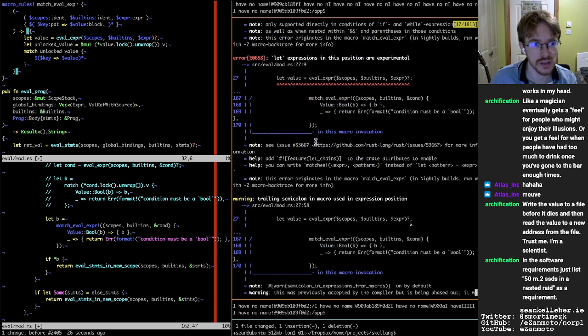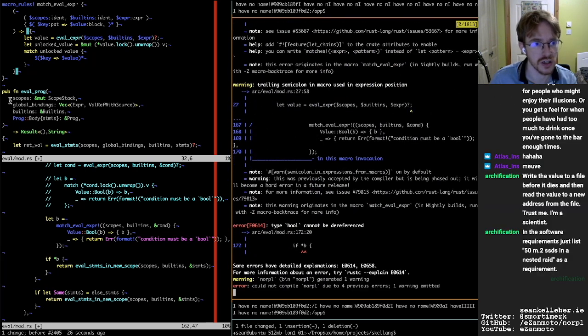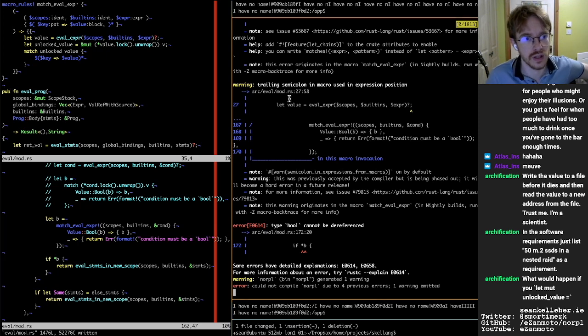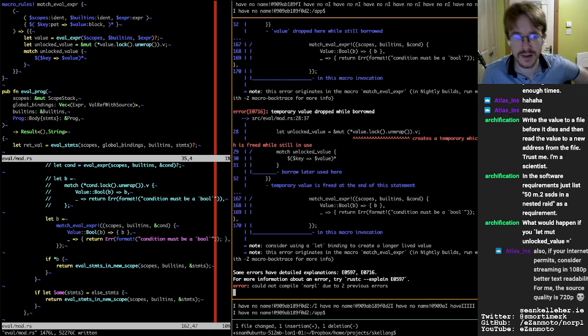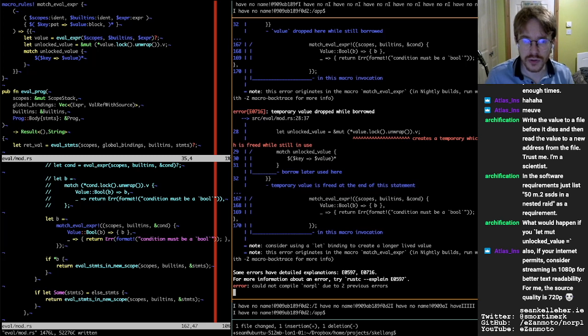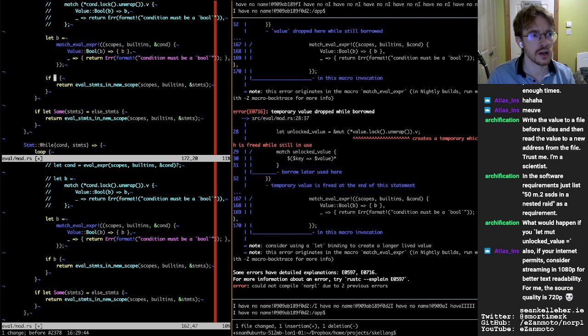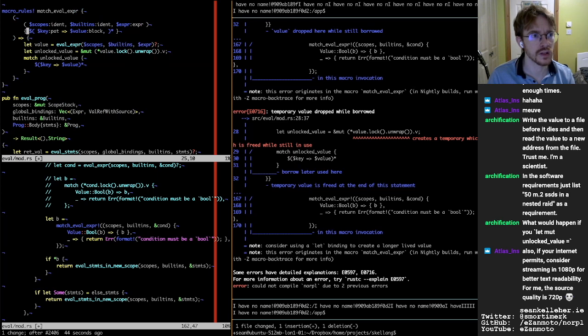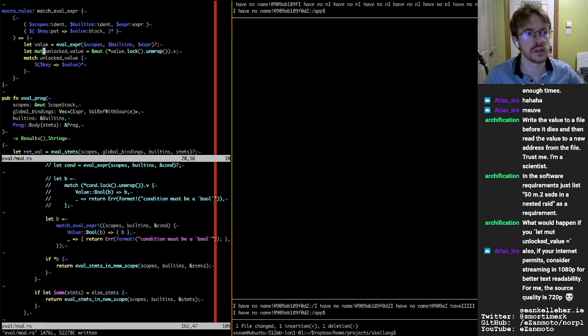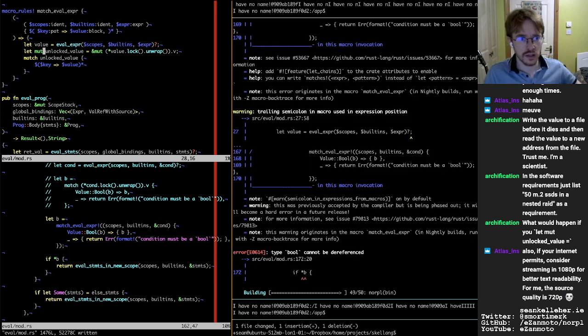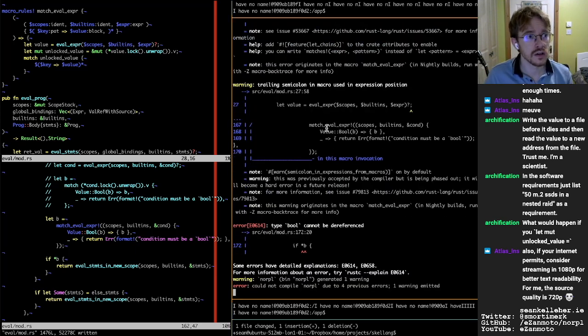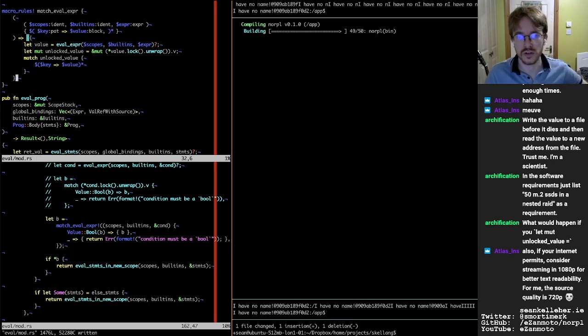So I seem to be messing up the evaluation of the AST at that point. So I'll probably put that double brace back in. What would happen if you let mutable unlocked value? Yeah, good question. Oh, I took out my brackets again, but let's try that.